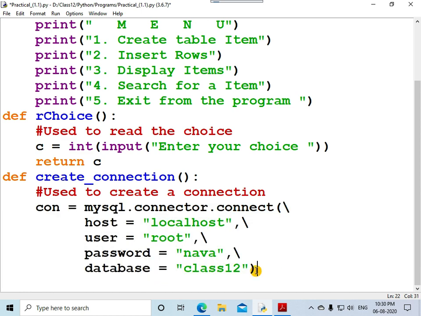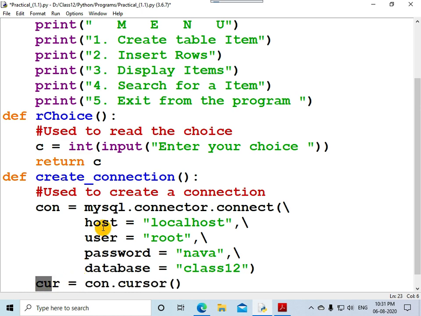Now, in order to execute SQL statements, you should create a cursor object. And in order to create a cursor object, there is a function by the name cursor. Why do you go for cursor? In order to execute SQL statements. Now cursor function is present in the connection object. Okay, so it should be called as connection dot cursor, and the answer you can store in a variable, and this is your cursor object.